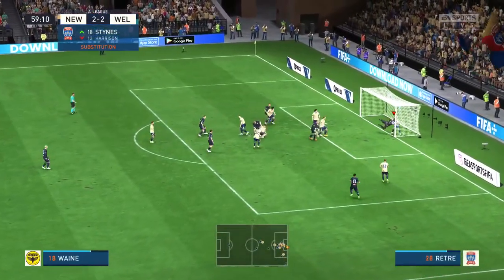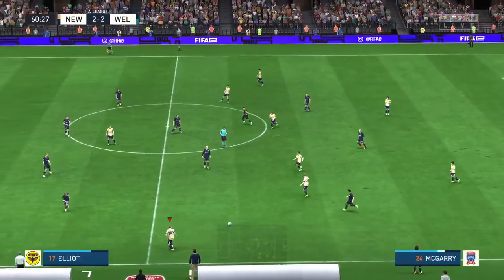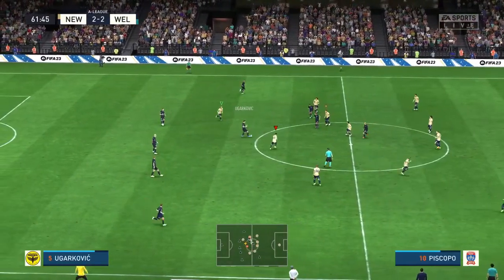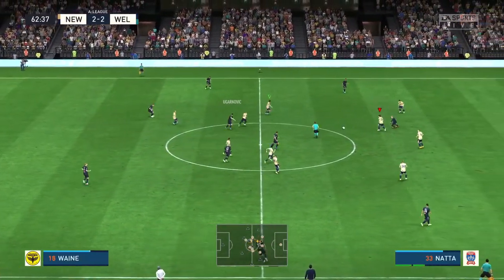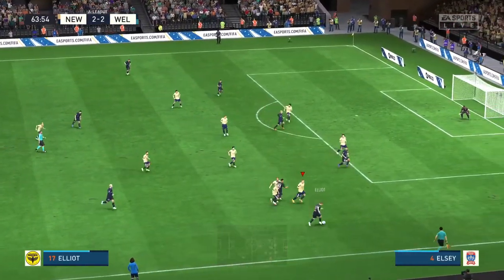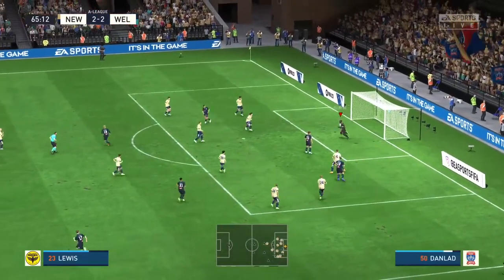Can he deliver it with accuracy? Not a very complicated catch for the keeper. 30 minutes to go then. Well, he's lost it. David Ball. Ugarkovic. There to take it away. Sassi. Into the advanced position. Who can he pick out? And the cross smuggled away. Well, it smacks into the gloves of the goalkeeper.